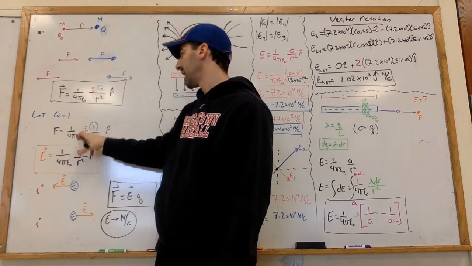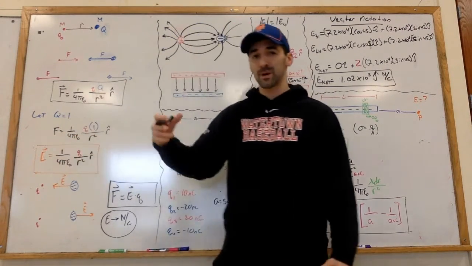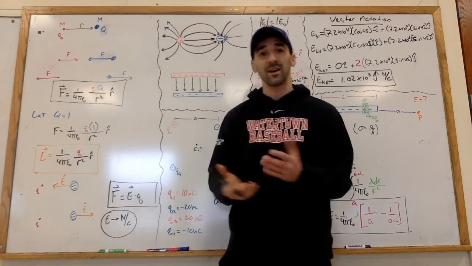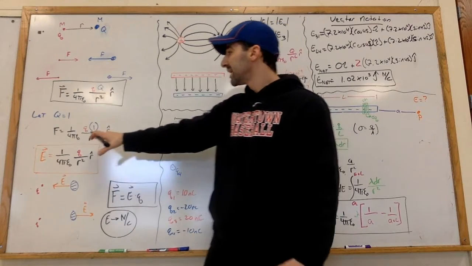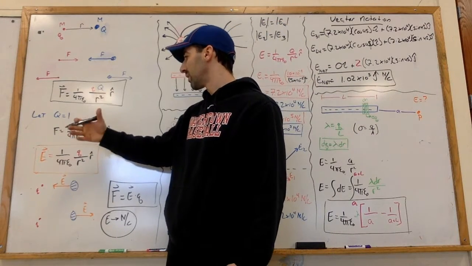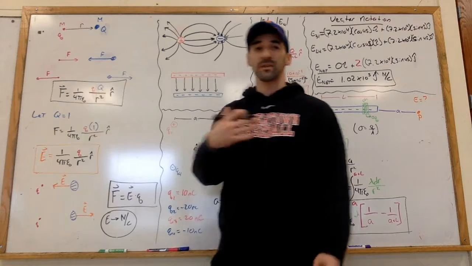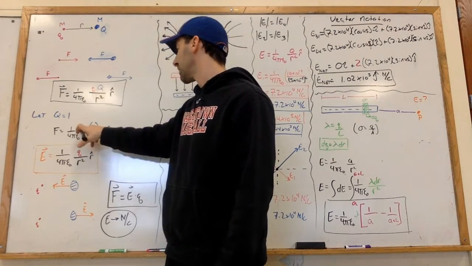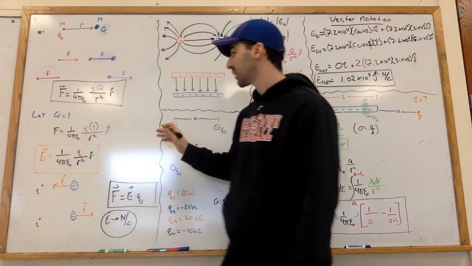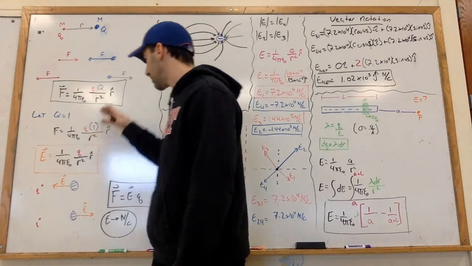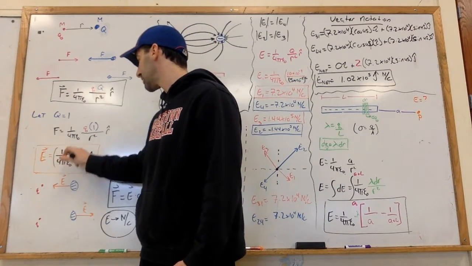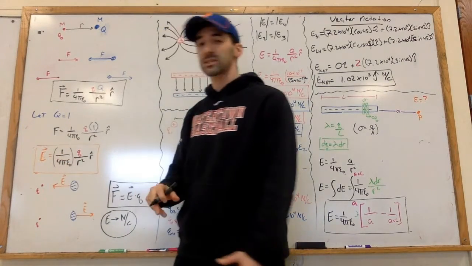So I have 1 over 4 pi epsilon naught. Remember, epsilon naught is the permittivity of free space. We can summarize that as just a K, our electrostatic constant, but we keep it in this form for historical reasons. Also, as we get further on, it becomes a little bit easier. Q times 1 is just Q over r squared, and we're left with this new equation, which seems kind of straightforward: 1 over 4 pi epsilon naught, again that's just my constant, times Q over r squared.